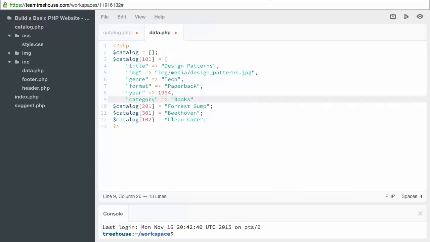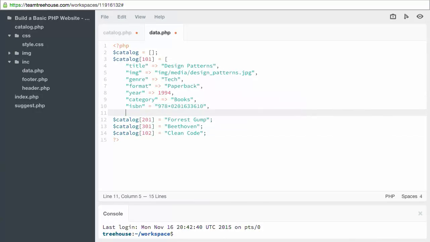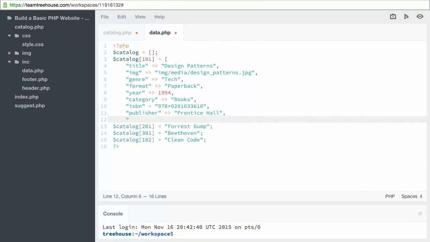Design patterns is a book, so now we need to add the extra book elements. To start with, we'll add ISBN. Then we'll add publisher. And finally, authors. Although many books only have one author, some books, including this one, have multiple authors.